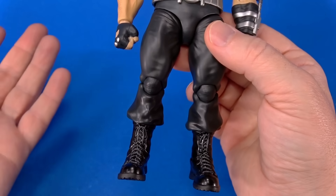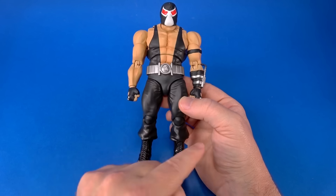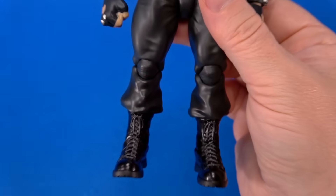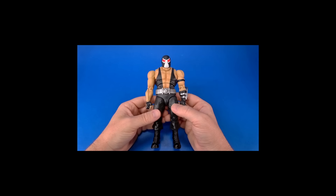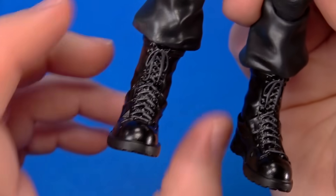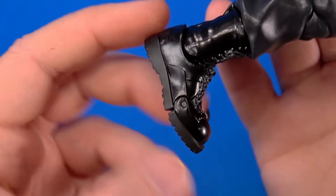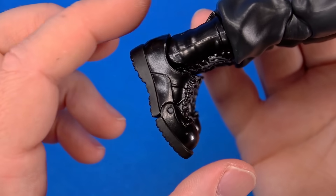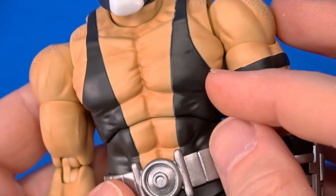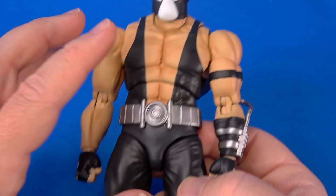That adds flair to what could have been a boring design choice. Tight pants all the way down would have just been a streamlined silhouette, which it is above the belt — it's just muscle. Adding laces to the combat boots does a lot too. Plain black, you add laces with a gray color crisscrossing and tied up at the top — it gives you something to look at, it's visually interesting. On top of the different sheen to that black, this is leathery and glossy, this is more dull and matte. The tiny deep-V sleeveless shirt is sculpted onto the torso, and I love that the sheen matches the pants like it's one piece, like ring gear.